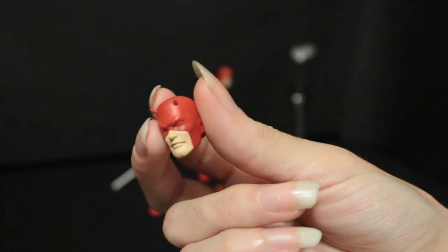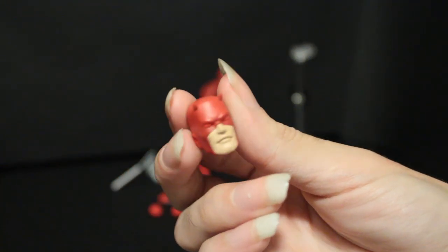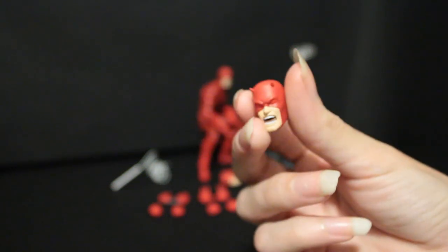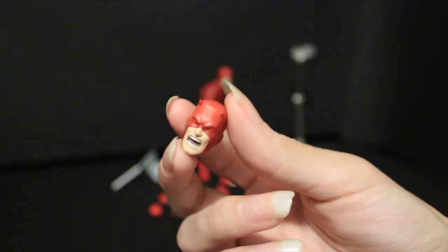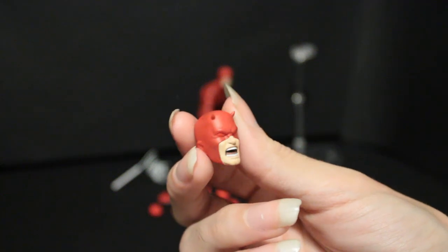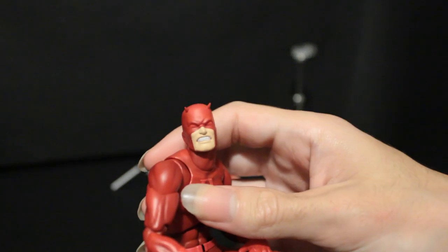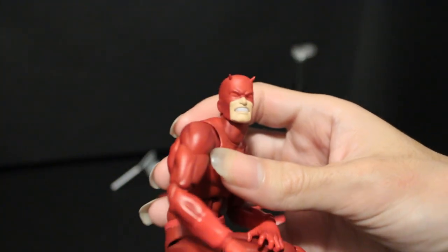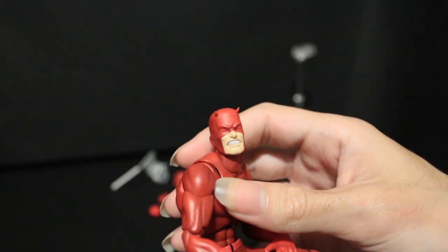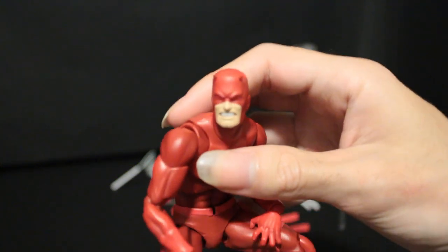The base head is the neutral expression - stoic. If he's not actively angry or yelling, this is what you're probably gonna have him with. It's nice. Next is the yelling head - it's self-explanatory. You can have this when he's gripping his head in pain, someone yelled a little too loud so he's dying, or when he's angry. And on the figure itself I have this kind of angry, frustrated head - this is my favorite because it's neutral; he's upset but he's not yelling. So this is the one I generally just keep on him. Figures often have to find a balance between exaggerating the expression to get the emotion across and being realistic depictions of the expression, and I think this is a good balance. Mafex is pretty good at that.